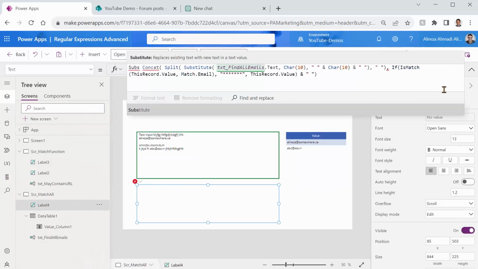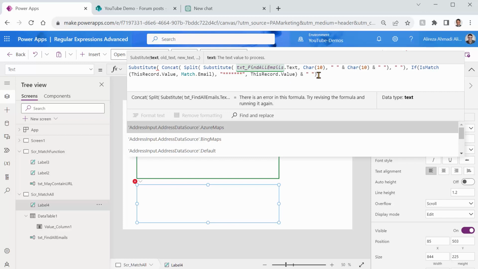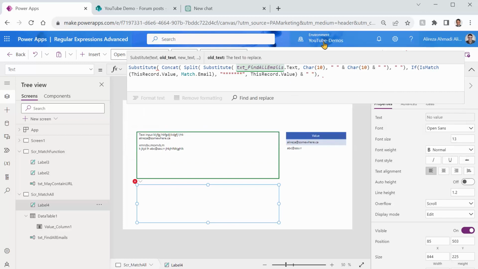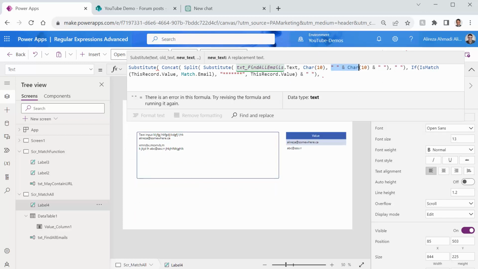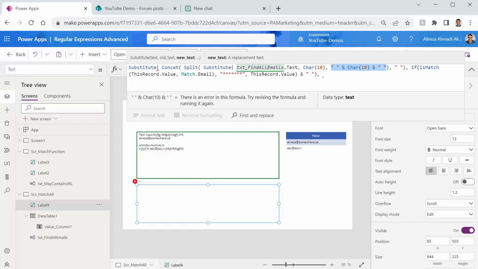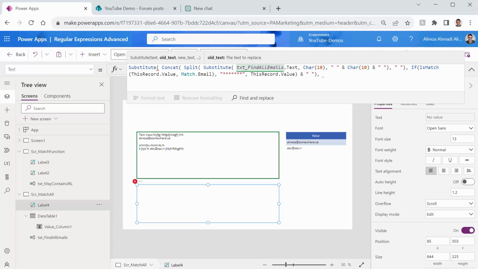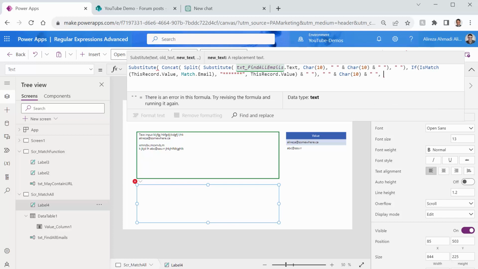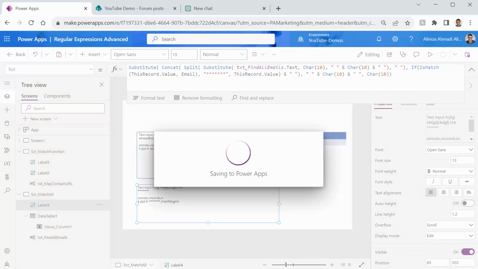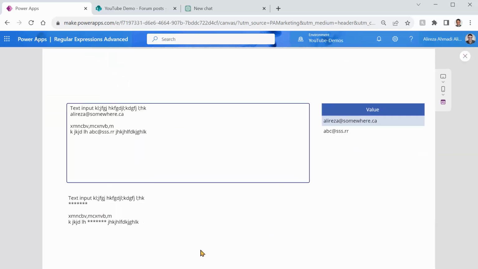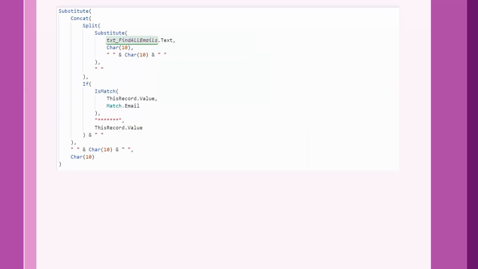Substitute again for this string wherever we have this combination, because we replaced it ourselves with what it was before. Character 10. I close this bracket and now everything looks cool. Let me run it. And as you can see, every email here in the first string is replaced by a few asterisks. And this is the whole formula if you want to see it in one screen formatted.